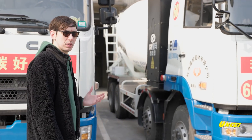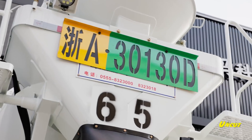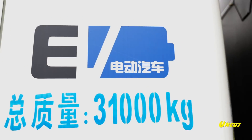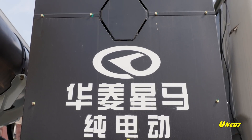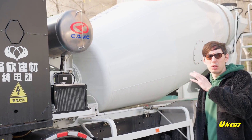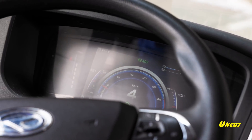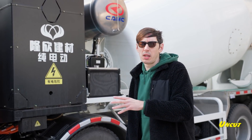It's already being used in various locations in China. Here in Hangzhou it's being used by these pure electric cement trucks. From the outside they look like a standard electric truck, but coming around the side you can see how they differ. Behind the driver's cabin there's a large black box — a battery package including the cells and housing. This one is around 280 kilowatt hours, giving the truck about 190 kilometers of range — roughly four times the power of a typical consumer EV.